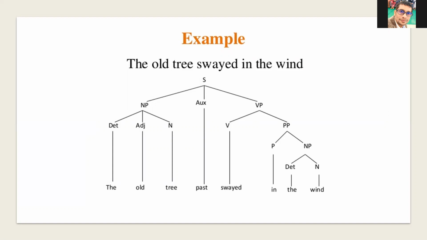Remember, dear students, when you want to make or solve or organize the tree diagrams, you have to start from the right side of the tree diagram, and then you gradually come to the left side of this tree diagram. So these are the ways you can see. So you can see again, the old tree is subject, swayed in the wind is predicate. So basically, in a tree diagram or in PS rule, there are phrase structure rules. Normally, a sentence is divided into subject and predicate, and then it is divided or made into small details by giving the tree diagram rules or PS rules.